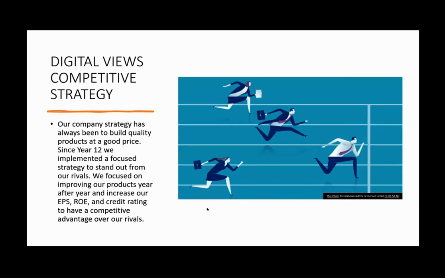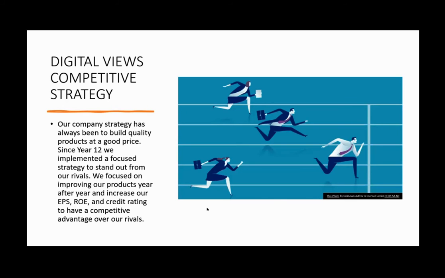So when it comes to our company competitive strategy, it's a strategy that is aligned with what my co-manager Biju talked about before when we talked about the strategic vision, and it's a strategy that hasn't changed throughout the year. Fundamentally, it's a focused strategy that we try to apply across all the 4 regions. It's a strategy that was built upon building quality products and trying to improve our product every year. And we want to build a quality product with the best price, a good price and quality rating, and also build a strong brand reputation. And that is the way we think we can stand out from our rivals.